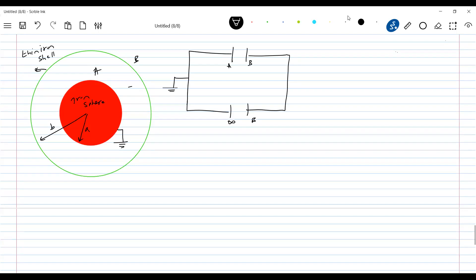What is this capacitance CAB? This is CB infinity. How to calculate CAB means I should give a charge to the system. So I'll give a charge here, plus Q minus Q. So you assume that potential difference across these two.